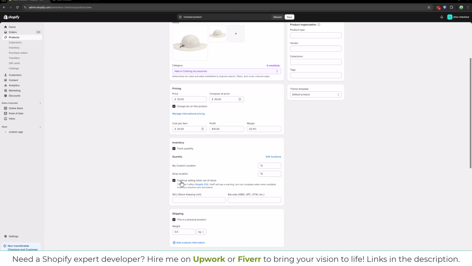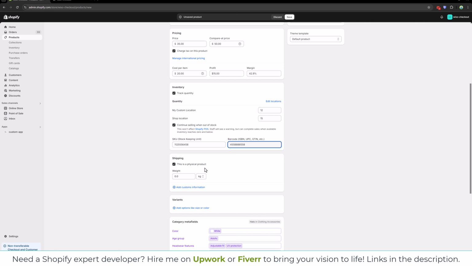When you check this option, you can sell the product if the product is out of stock, like you can take pre-orders, and here you can define the SKU. In my case 1 2 3 4 5 like this, and you can add the barcode of the product here.